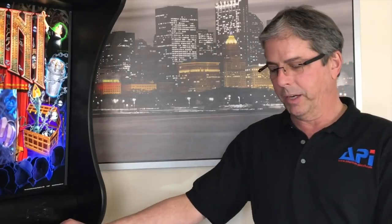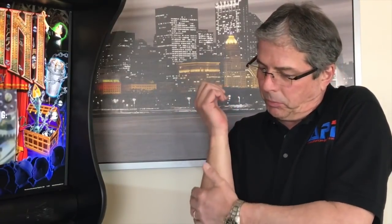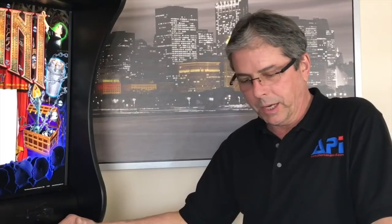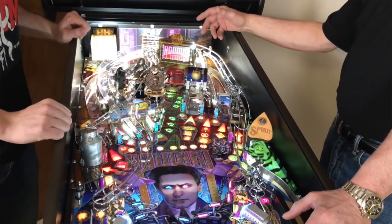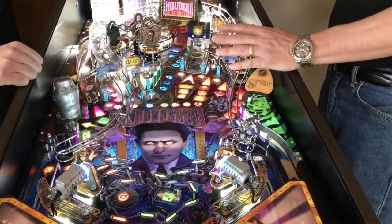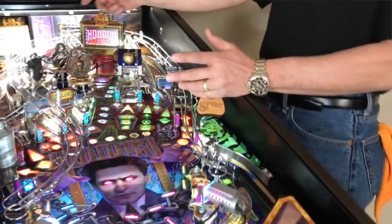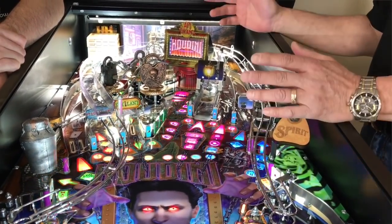Well, layout-wise, we were kind of behind the 8-ball back in November of last year, so we had to get on the computer and come up with a layout that was going to work for the Houdini theme. A couple of things that I like to have in a game: I do like to have a long loop shot if it's going to fit in the layout. You're limited to a 46-inch playfield. We cut off 20 inches of it at our standard. So this area, you can only do so much with it. The longest shot on a pinball is going to be the loop shot, so the ball's going to travel the furthest. It gives you the most satisfaction just watching a long loop shot.